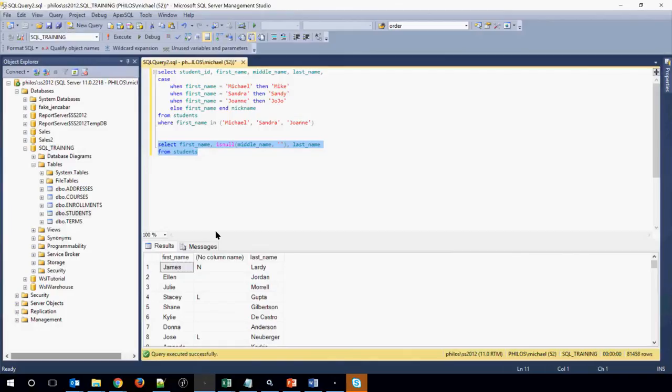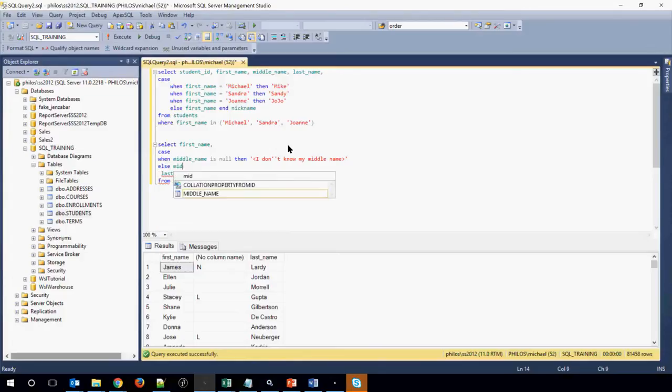I can change all my nulls to just blanks, but I could also say case when middle name is null, then... So again, instead of saying is null, which is a nice and convenient shorthand way to do it, I can put that in a case statement.